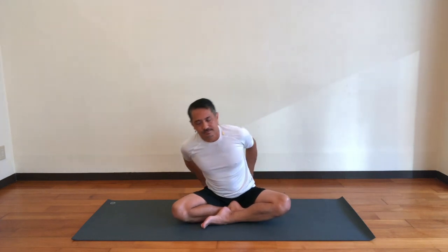And when you feel ready, carefully bring in one leg at a time, resting in easy pose. Breathing in healing energy, allowing it to go wherever it's needed in the body.